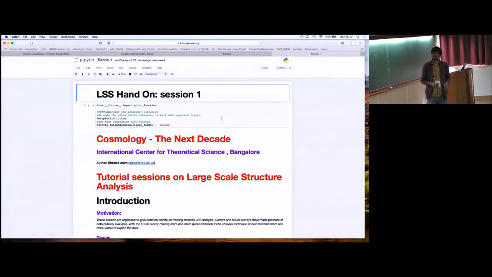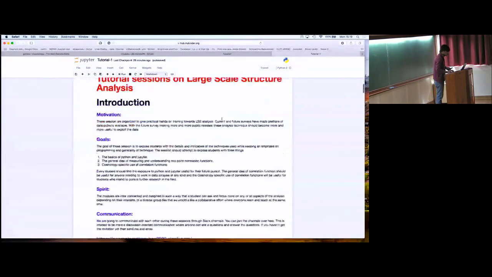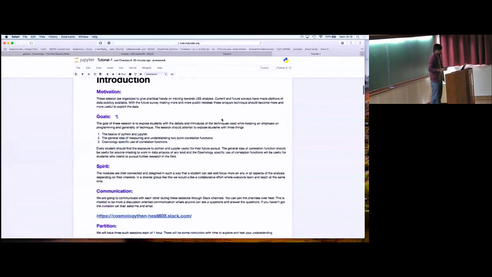Meanwhile, I will speak a few things and tell you how to set up everything. If you're not familiar with Jupyter Notebook or Python, it's not a problem. I'm going to tell you the basic things which you're going to use here. So let's start with what the idea here is.